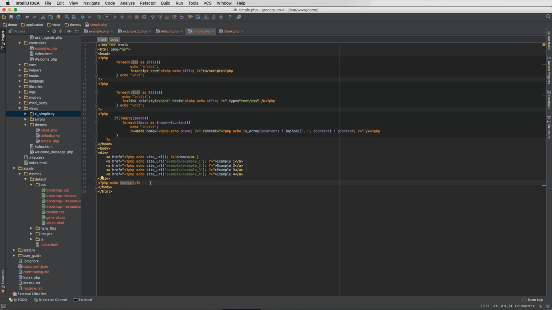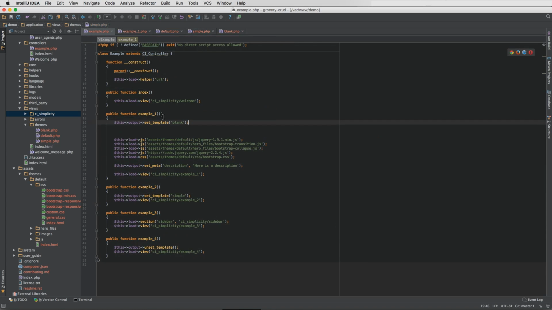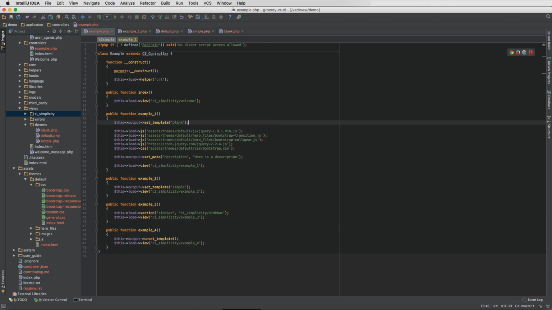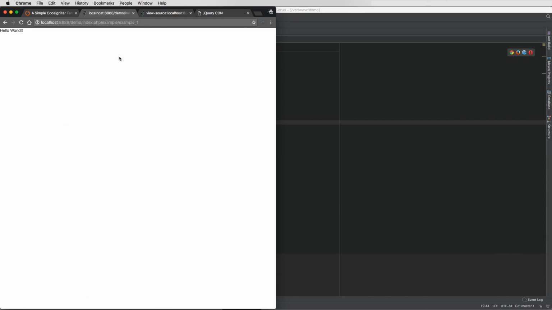So now this is the output, and here we are echoing the content sidebar that doesn't exist yet. So let's go to our example. Let's add some JS and CSS there. Add it as simple, and let's see what it will happen.